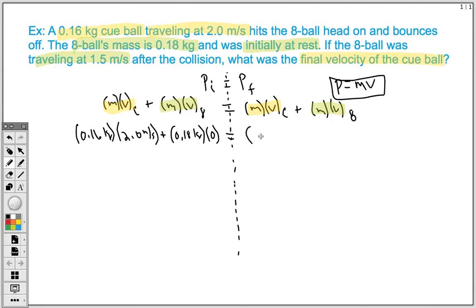Now on the other hand, the mass of our cue ball did not change. This is what tricks some students up, because it's the same mass. We don't see it twice in the problem, but we know that we can use it twice, because it's the same object. And we don't know our final velocity, so we're going to plug in VF there. We're going to add that to the mass of the 8 ball once again, 0.18 kilograms, and we know that its final velocity was 1.5 meters per second.